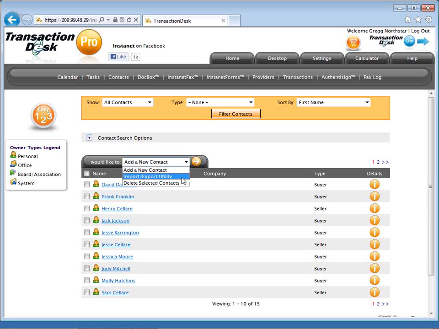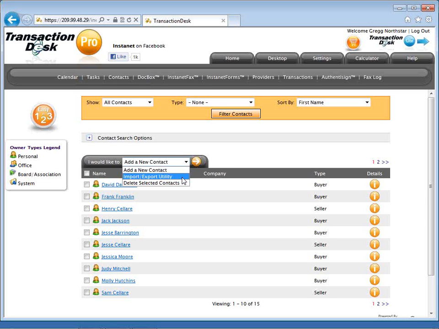integration with Microsoft Outlook. It runs a little bit of a utility, a little software utility. So just make sure you go through those steps to link your Outlook account to your Transaction Desk account. And you can pick and choose which contacts you would like to import from Outlook or export from Transaction Desk to Outlook. So right now, Outlook is the primary source for that. We will, in future enhancements, look to add other contact databases.